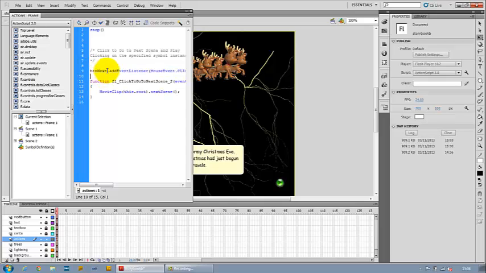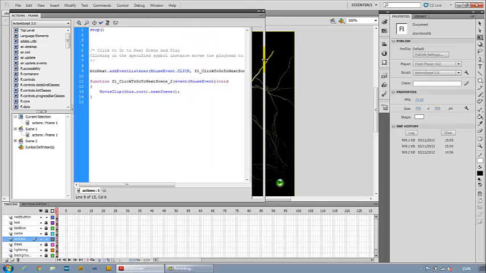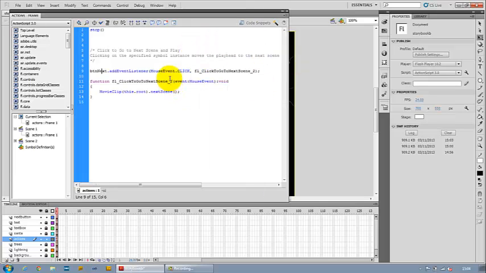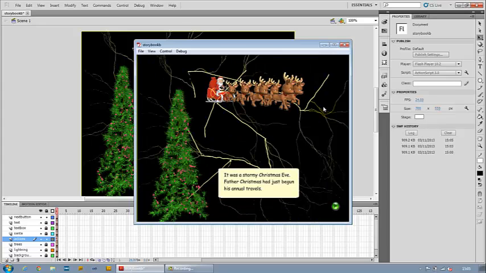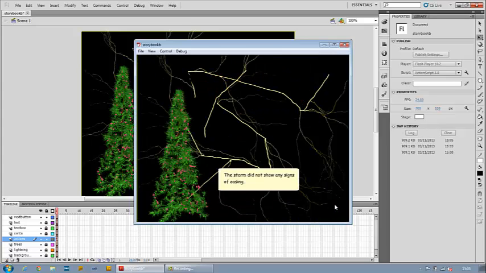Actually, the code here, button X, which is the name of our instance, and it's added code to that button so that when the button's clicked now, if we just make that a bit bigger so you can see the whole code, when it's clicked, it will take us, this is ActionScript that has been written for us, created for us by Flash, it will take us to the next scene. So now I'm just going to test my movie one more time and click on the button, and I'm at my next scene. In the next tutorial, I will show you how to create a button symbol from scratch.